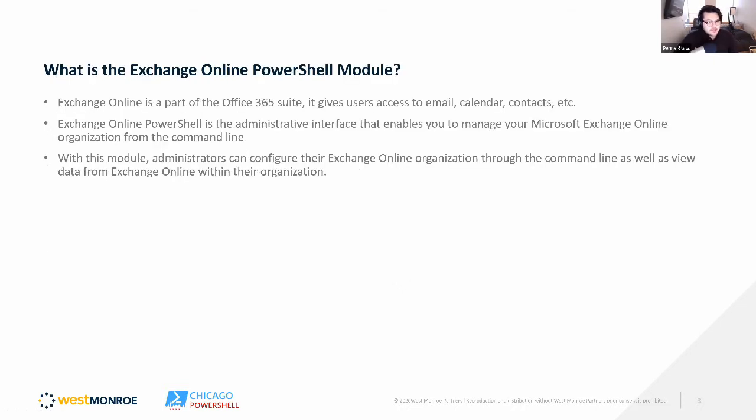So what is the Exchange Online PowerShell module? Exchange Online, obviously, is a part of the Office 365 suite. It gives users access to email, calendar, contacts, and stuff like that. And the Exchange Online PowerShell module is the administrative interface that administrators can use to manage your tenant. You can manage mailboxes, forwarding rules, the whole nine yards. You can do it pretty much entirely through PowerShell. Correct me if I'm wrong, but the newer v2 commands actually use a REST API, I believe.